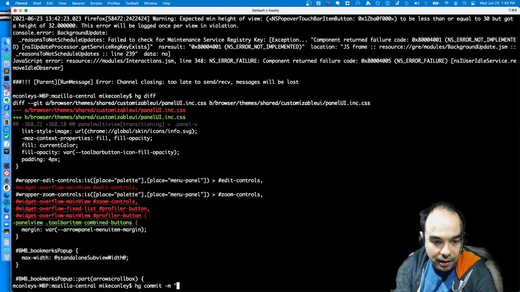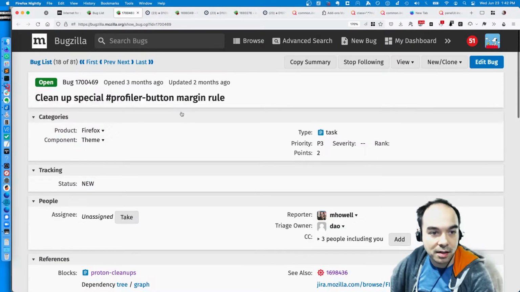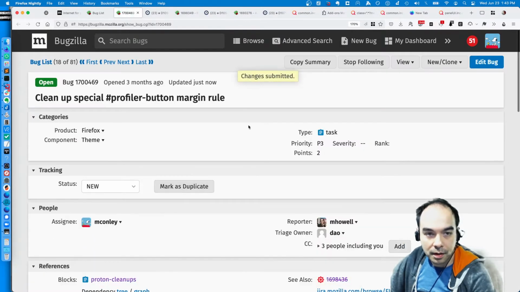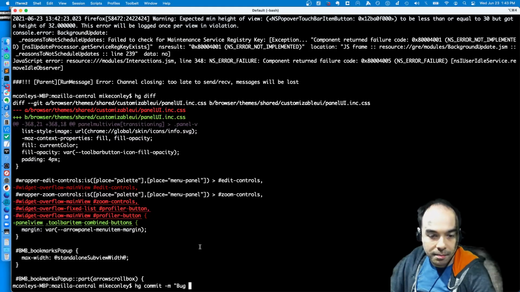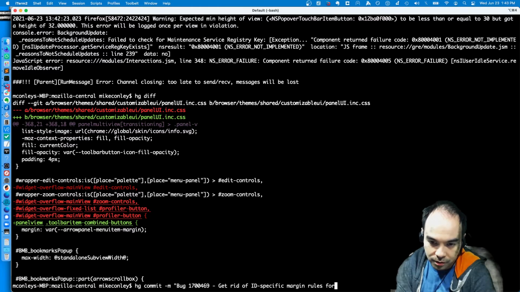We're gonna say bug. Well, first of all, I'm gonna assign the bug to myself. And I'll say bug such and such. Get rid of ID specific margin rules for toolbar.